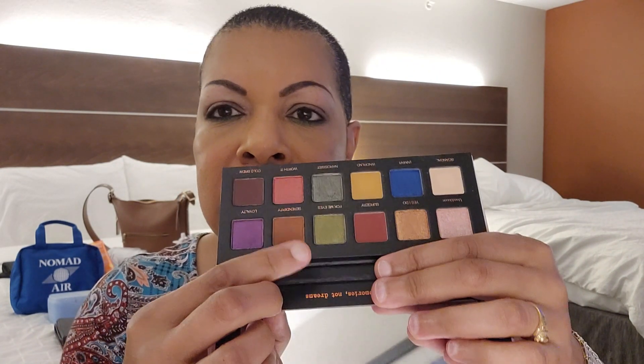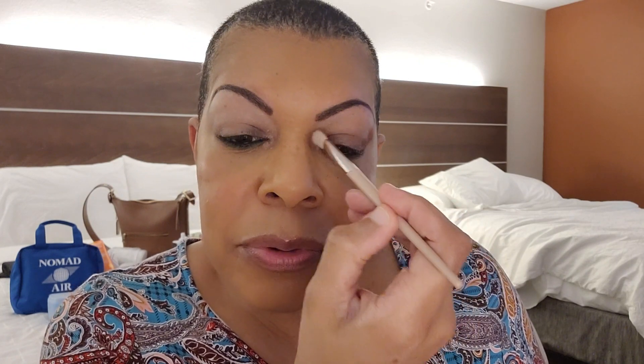I did take out the Milk Hydro Grip Set and Refresh Spray, so we're also going to put this on today to lock this in. So let's get into Jolena, and we're going to take Serenity — this shade here — on the innermost and outermost corners. Y'all already know this is sounding like a halo look. I remember doing a halo type look before with this palette; I don't remember how it turned out.